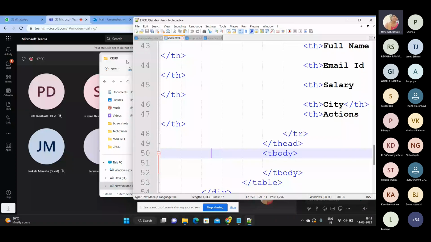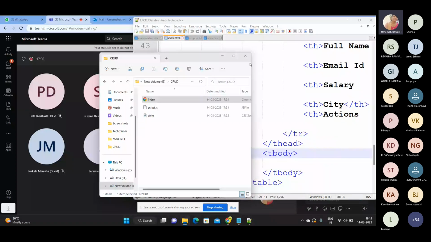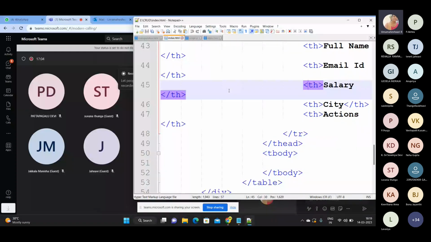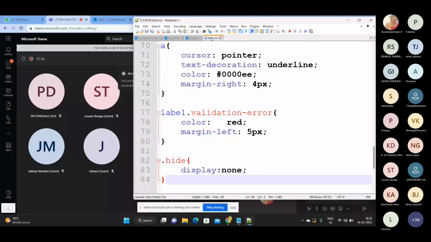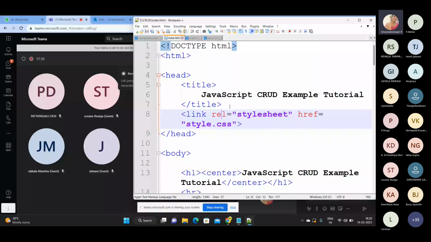Okay, so they have created the HTML file. This is the HTML file. And here they have linked the script file and the style.css. I think the script we have included or not. Oh yeah, it is also included.